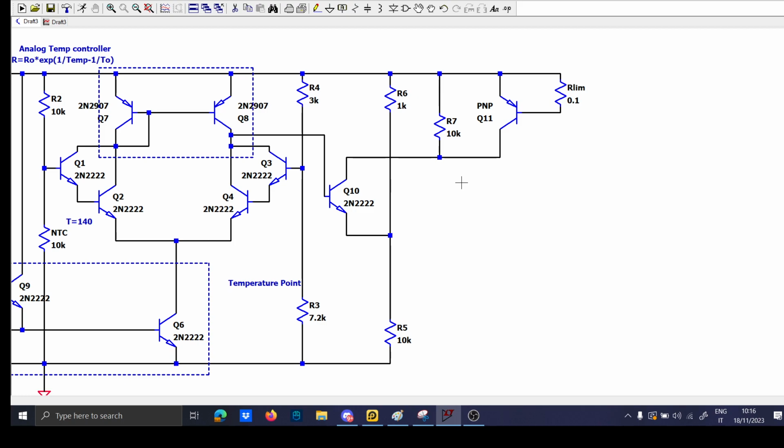Now, what about the power stage? Well, for the power stage, I think the best way is to implement a Darlington, okay? Just for variety, I want to implement a PNP Darlington stage.